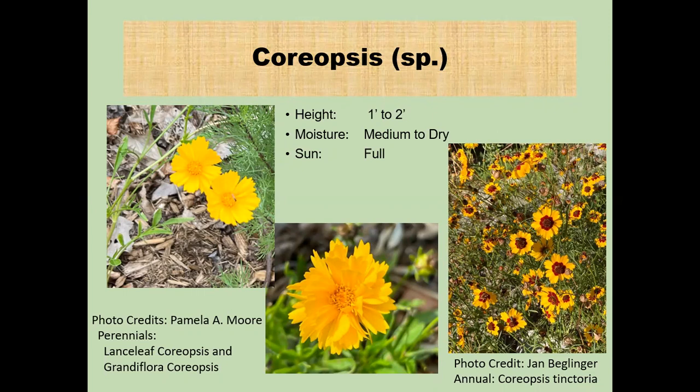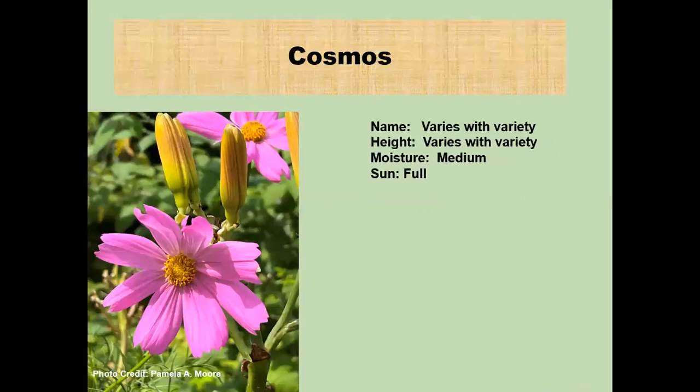And I chose some of the marigolds because they had a similar color, so it was giving me an idea of what the color was going to look like as it developed into a full garden. Again, if you want to extend the bloom, because these start blooming early in our area in the summer, and if you want to have the fall blossoms, you're going to have to deadhead. And again, a somewhat tedious job, but it can be done and it's very rewarding.